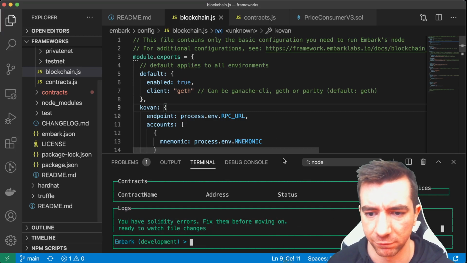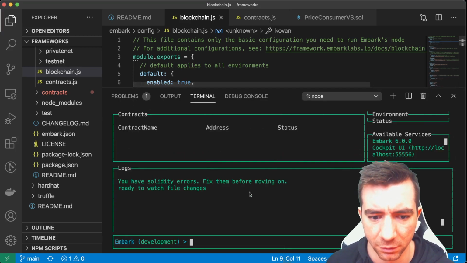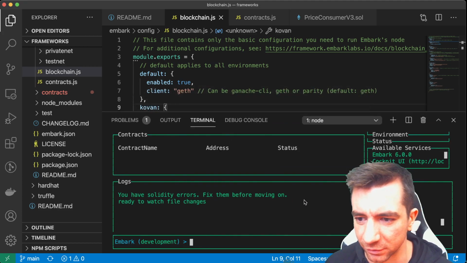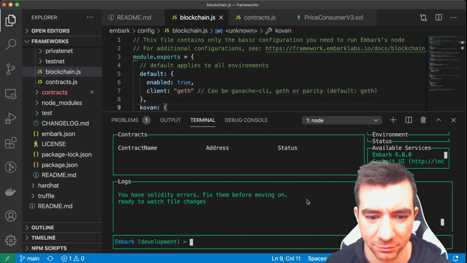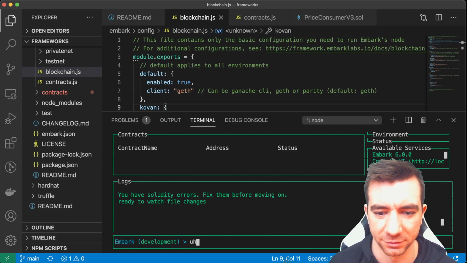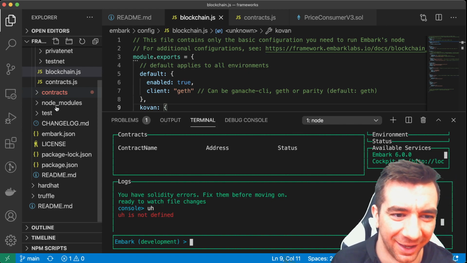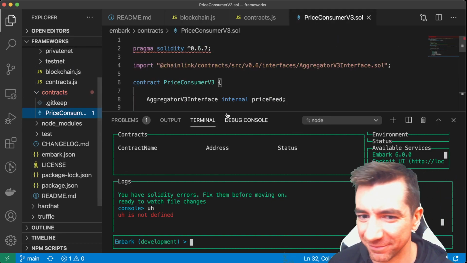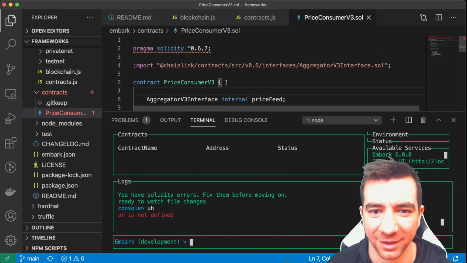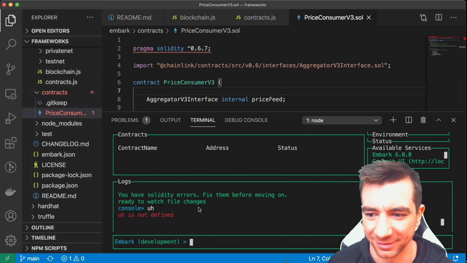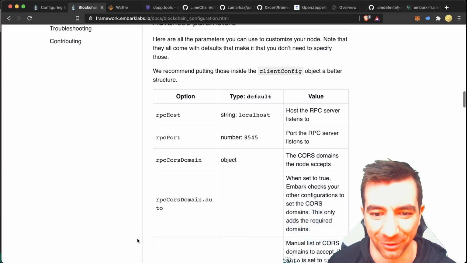Oh, what the... Yo, guys, we got the dashboard somehow. I apparently have solidity errors though. Now what do I do?